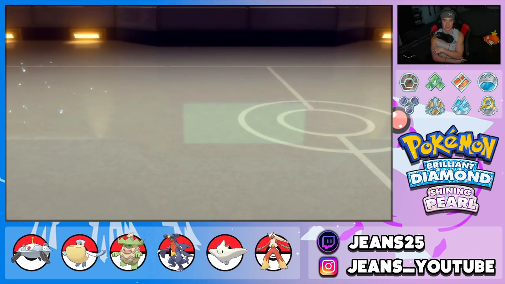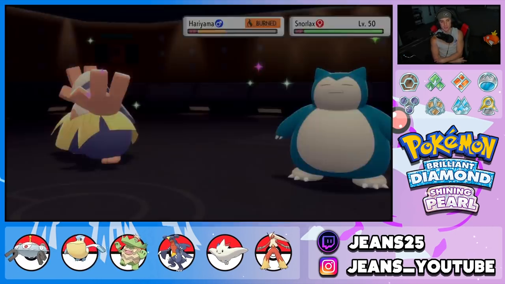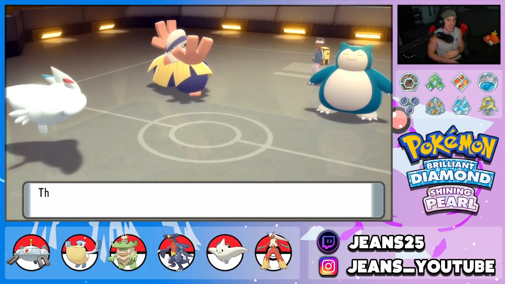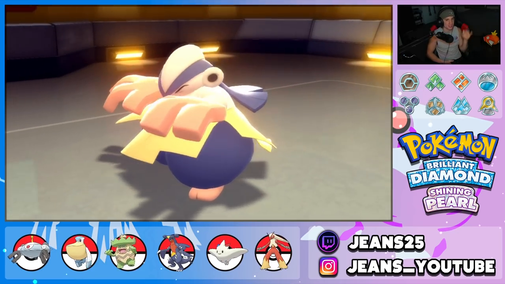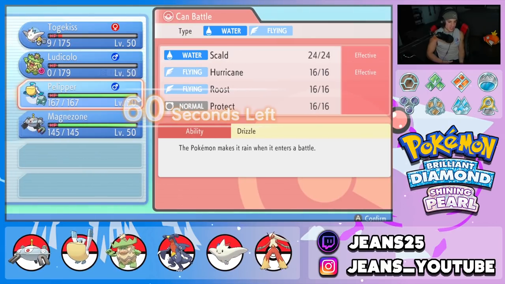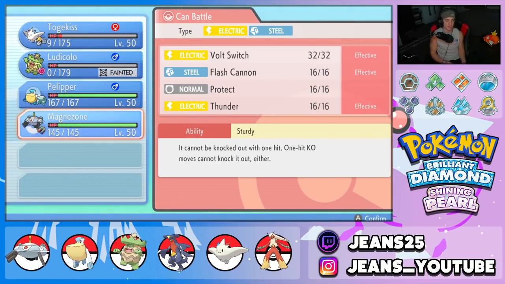I think we'll bring out Magnezone. Get Magnezone rocking. We do have Sturdy with him. He can soak up some shots. And we might want to just double protect next turn. Might just be our play. Hariyama's going to drop down to that Gleam. And once we waste out these Trick Room turns, we're going to be thriving. We are going to be thriving here. Could bring out the Pelipper. But yeah, I think Magnezone is definitely going to be the play here. Save Pelipper for that back end.